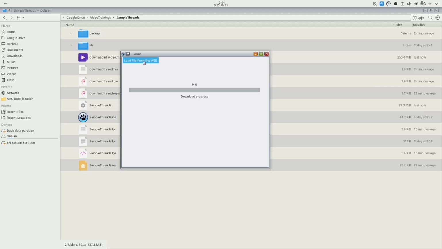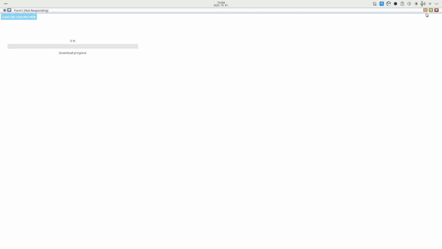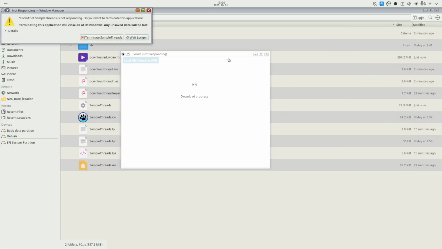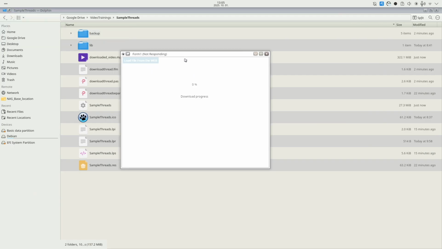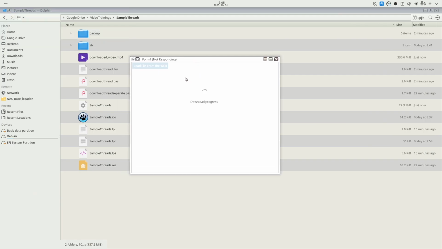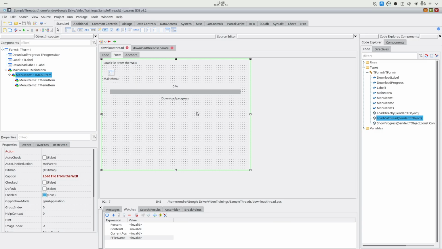I'm clicking on the menu, but I can't show anything here. I cannot close the application with the close button. I can do this resizing, but as you can see, the application is kind of not responding because there is no GUI update. When I was doing this GUI update with the resizing, it became completely gray, and now it's finished.